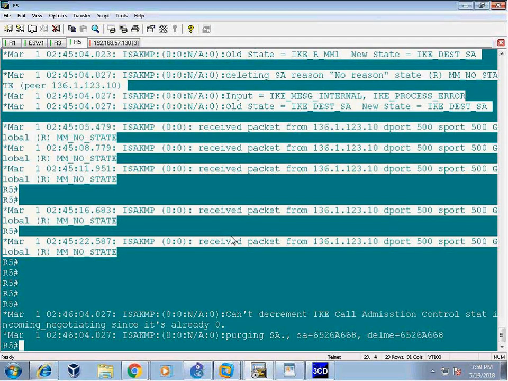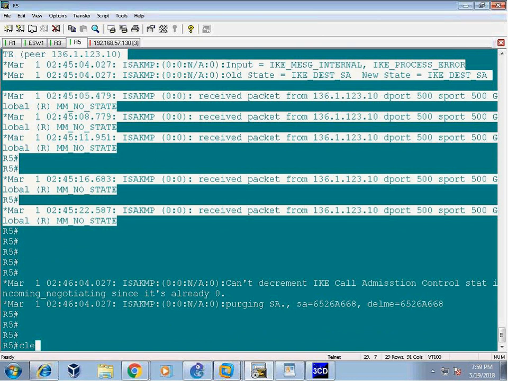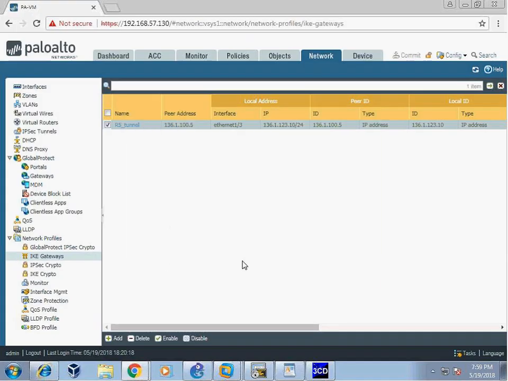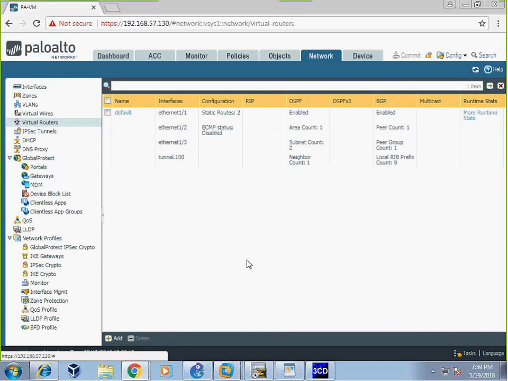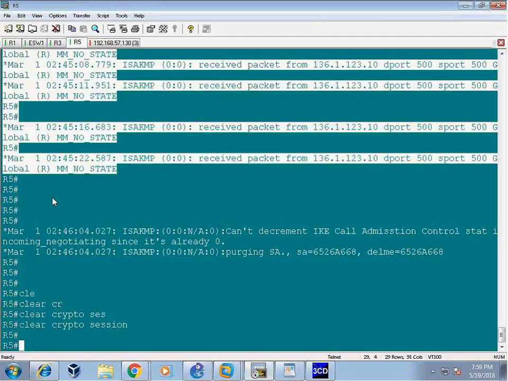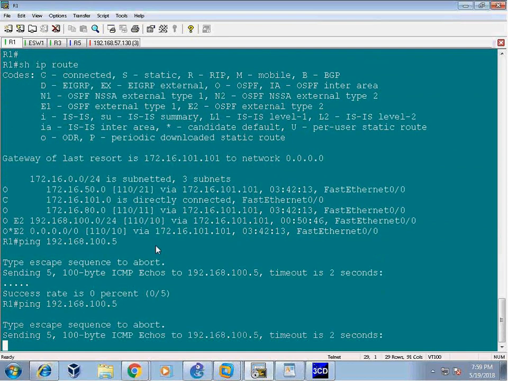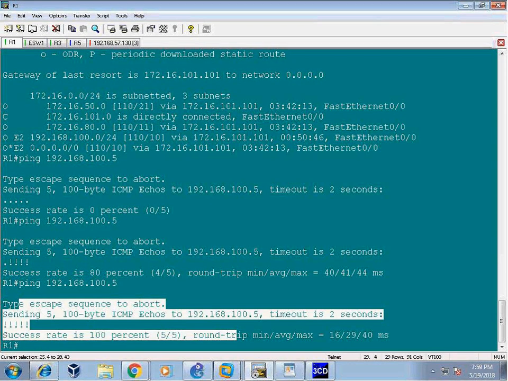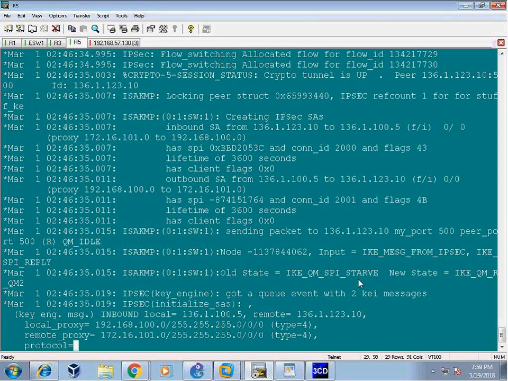The debug is kicking in. All right, I am receiving it over here on R5, but the phase one was not working. Now, let's see. Okay, I've added the crypto profile which was supposed to be used for phase one negotiation. I'm going to keep my eyes over here, and I'll come back to R1 and do the ping again. Okay, and see, the ping is going now. All right, I'll do this once more. Right, good. So it's getting on R1. On R5, the debugs are still on.